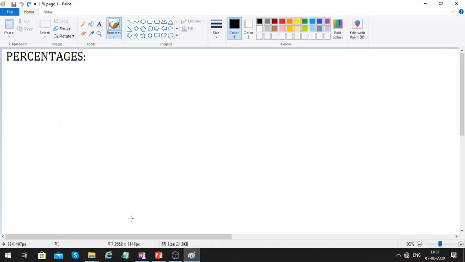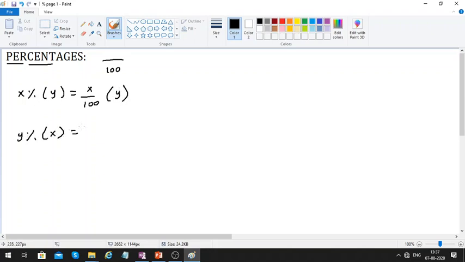Now getting into percentage, per stands for out of or divided by, cent stands for 100. So percentage is nothing but expressing any quantity out of 100. If you want to calculate x percentage of y, it is x divided by 100 times y. In the same way, y percentage of x is y divided by 100 times x. Both right hand sides are equal because it is x into y by 100 and y into x by 100. So from this we can conclude x percentage of y is also equal to y percentage of x.